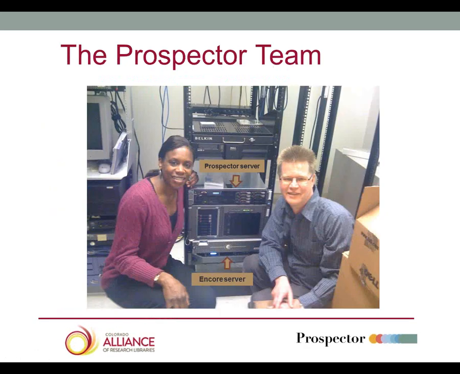And then this is the Prospector team. As you can tell, we're kind of a small organization, so there's two of us. And really what we do is mainly deal with just the union catalog of Prospector. We do not have any of the circulation data and any of the cataloging records. We primarily just work with the union catalog and records that are updated into Prospector.